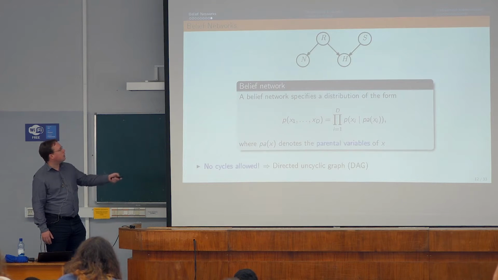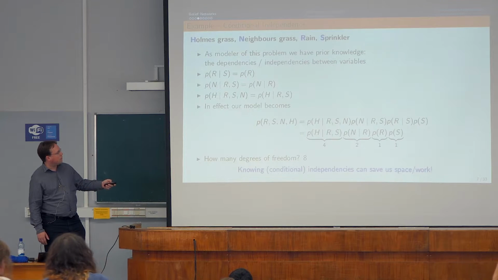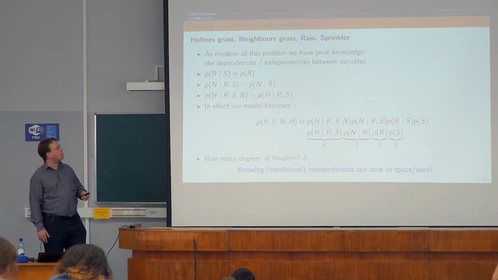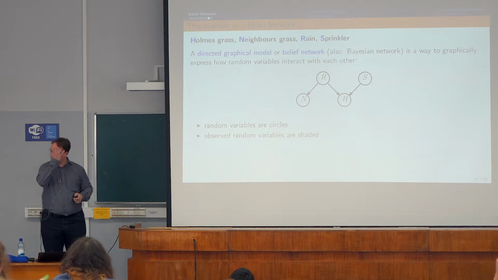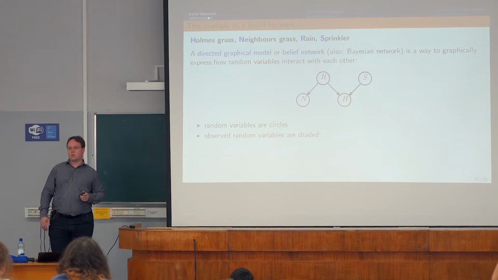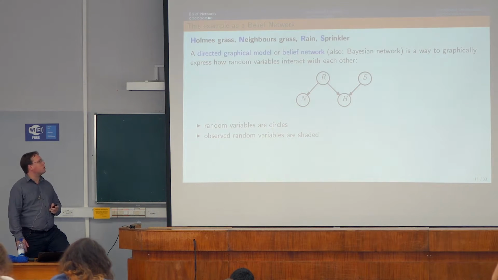Okay. This, of course, is exactly the representation we had before, right? H had to be conditioned on R and S, N had to be conditioned on R, and S had to be conditioned on nothing. That's exactly the arrows you see here. H conditioned on R and S, N conditioned on R, and S conditioned on nothing. Okay? So instead of all this derivation with sprinklers, I could have just given you this picture, and then you immediately would have known how the distribution factorizes. Okay, that's the graphical notation we're going to use.